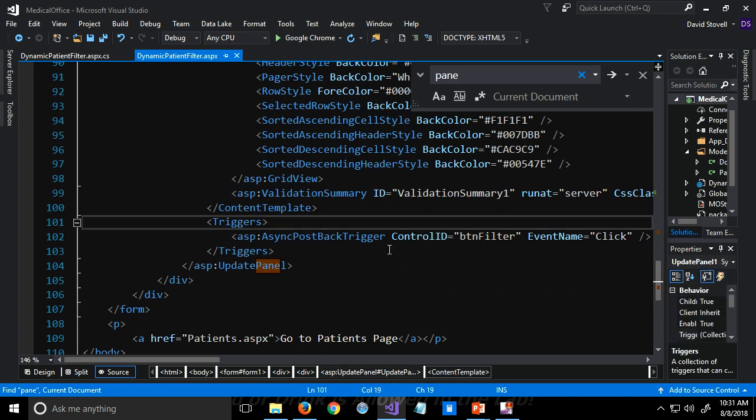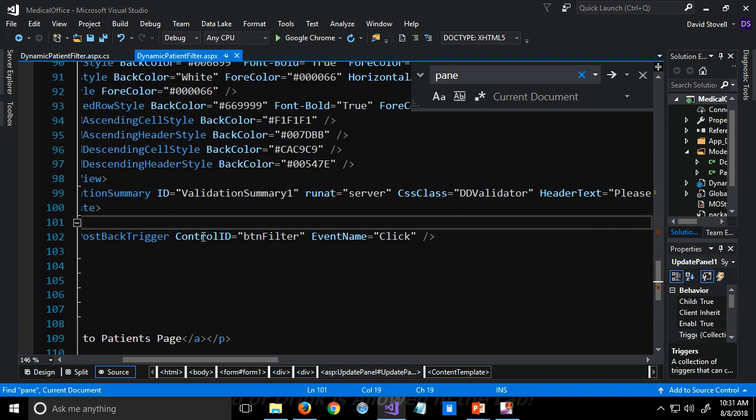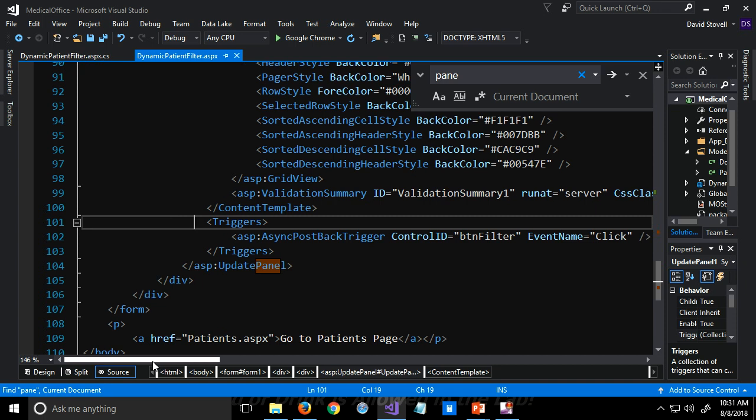So the triggers is where you actually say, okay, we will trigger an update of the content of this panel when this happens, right? So async postback trigger, so it'll asynchronously post back when the control ID button filter gets clicked. So when we click the filter button, even though the filter button is actually outside of the panel, it goes and executes its code and gets the new copy of the data.